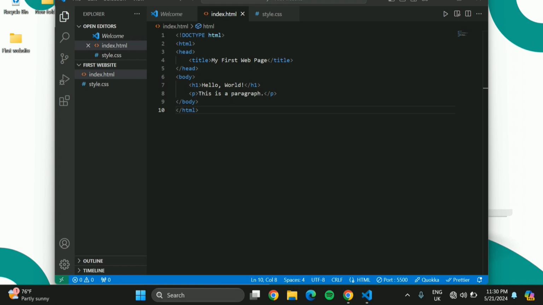Before running this file, let's list a couple of HTML elements. I've been saying elements for a while: the heading is an element, a paragraph is an element, a link is an element, and an image is an element. These elements structure the content of a web page. You can add attributes to these elements to provide additional information. Let's go ahead and run this and see what it looks like.